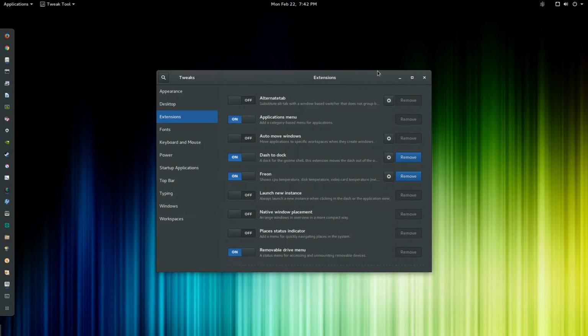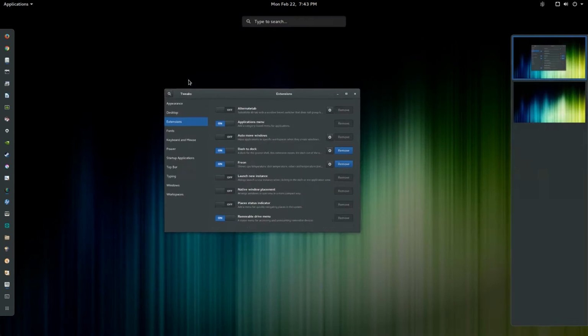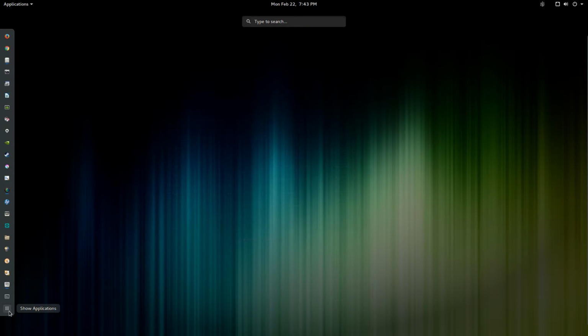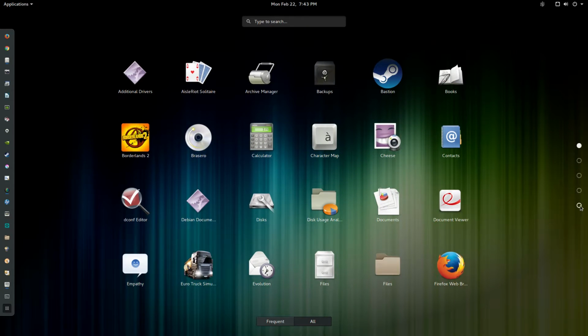So I close this out, and what I'm using right here is the tweaks, as you can see on the left, the tweaks for Ubuntu Gnome. It's actually a default application. So when you do the general install of Ubuntu Gnome, it should be at the bottom of your listing here on the right.